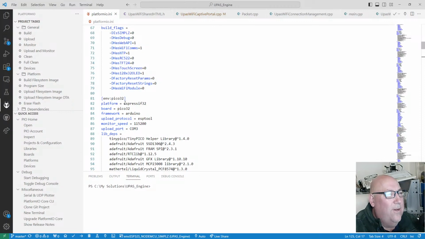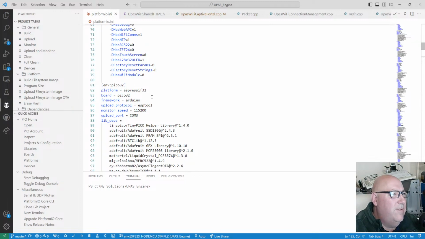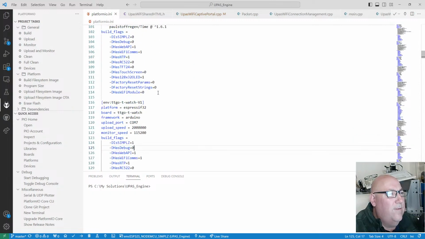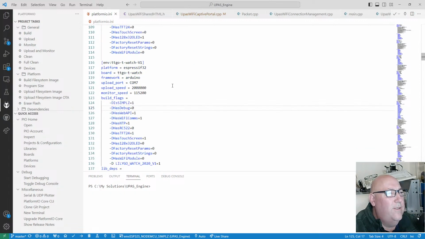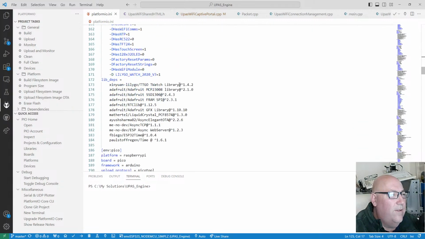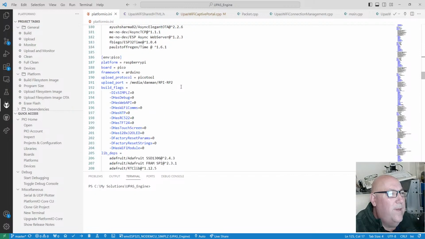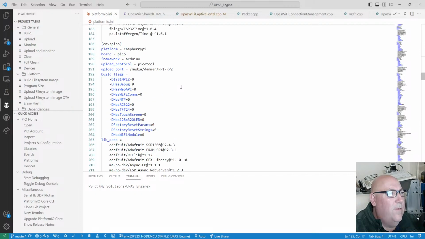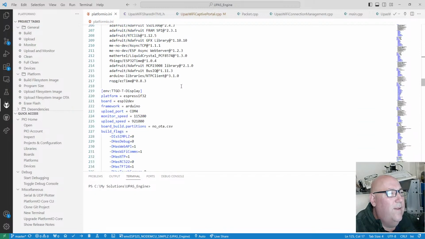Anyway, back to this. So we've got Pico 32. That one's the ESP32 Pico D4, I think it is. And we've got TTGO T-Watch V1, TTGO T-Watch V3, and we've got a Raspberry Pi Pico, it's an RP2040.